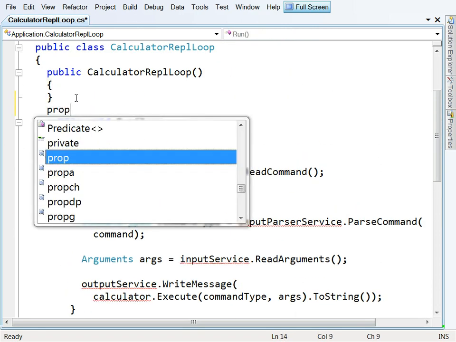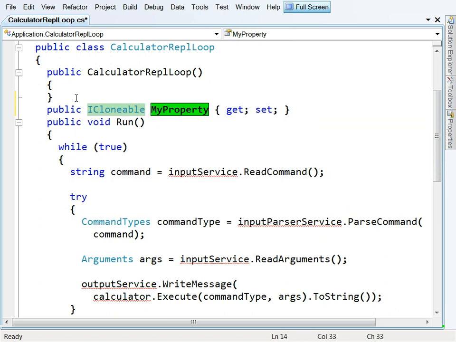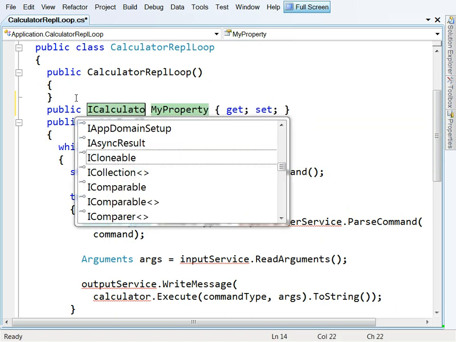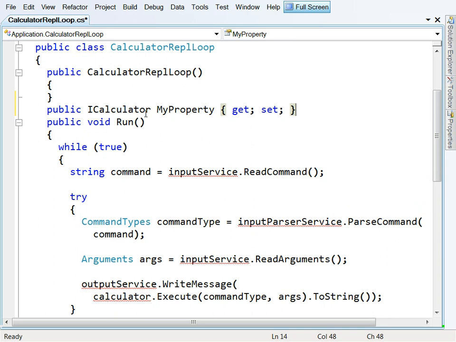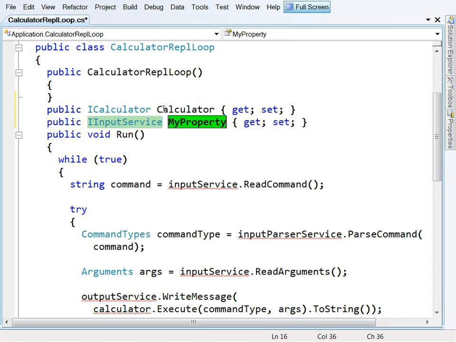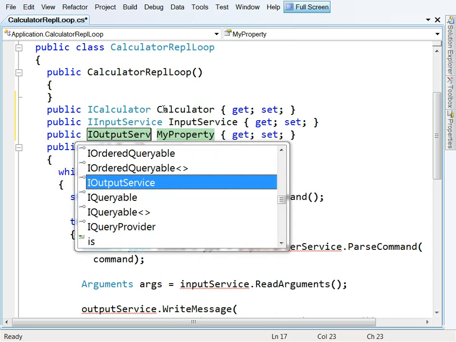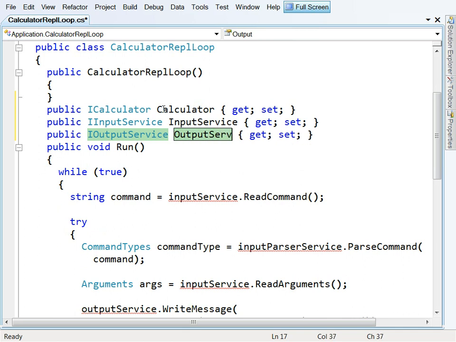We'll say property ICalculator. Let's call that Calculator. And let's have another one. We'll call this IInputService, and we'll make this InputService. And of course, OutputService, we'll call this OutputService.